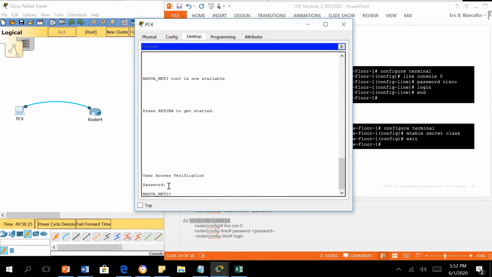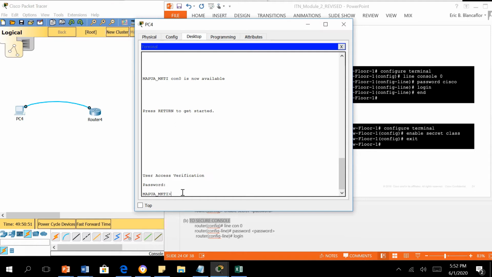A trivia: IOS originates from, or was developed from, Unix. Linux is also developed from Unix. Unix has a feature we call shadow mode, where when you type the password, it doesn't appear. Even bullets or asterisks do not appear.